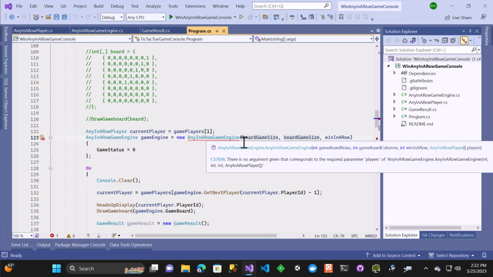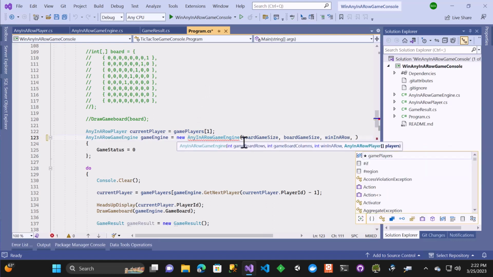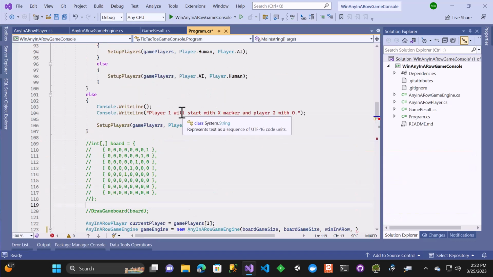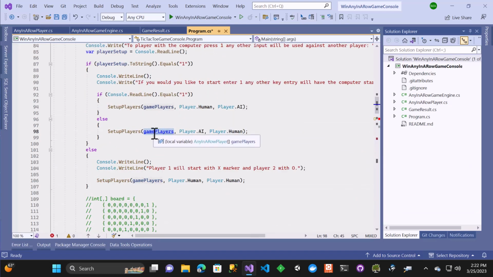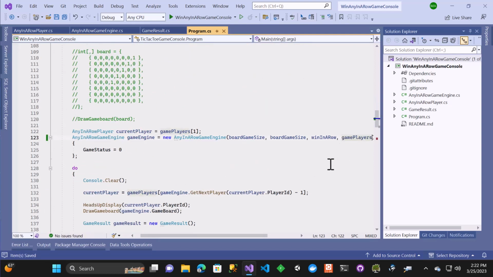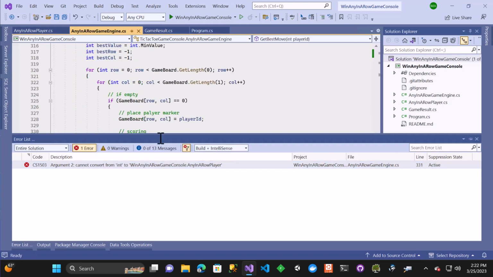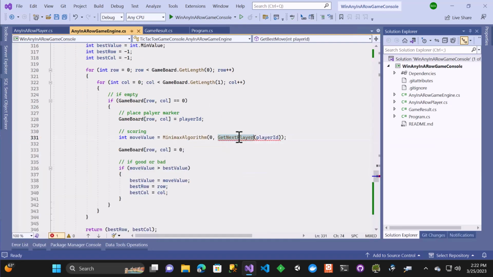So here it's asking that we need to pass it the array of the players, so which is the game players over here, right? And then let's go to the second one. Yeah, so this will be get opponent.